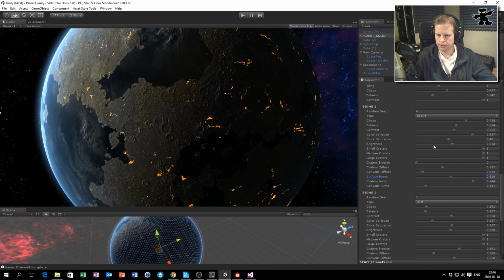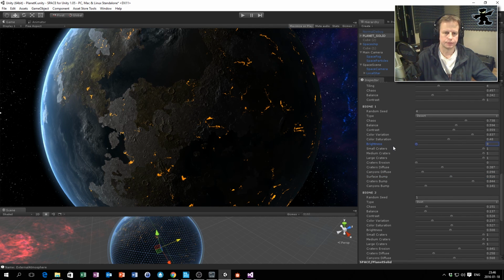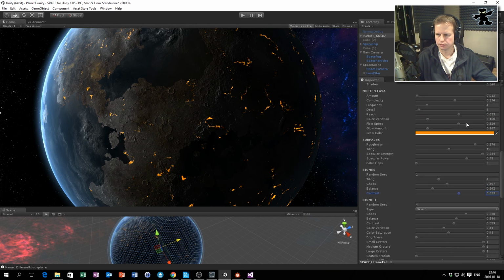Maybe we want this desert to be, we had the brightness for example, you could go really dark maybe for one look, and maybe you wanted to change the color variation of that desert to a brown look. You know, the options now are starting to become quite endless, I think, when you can start to tweak all these different biomes, combinations, tiling, and different types of contrasts and so forth.